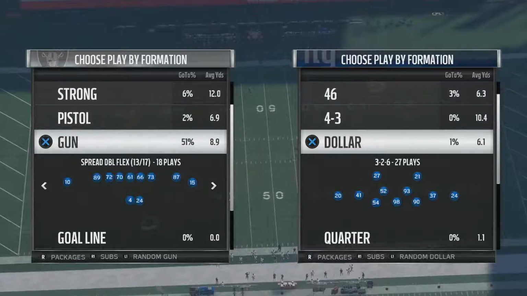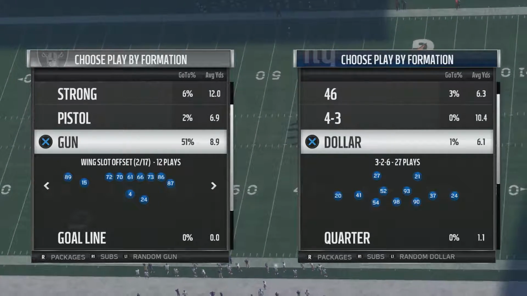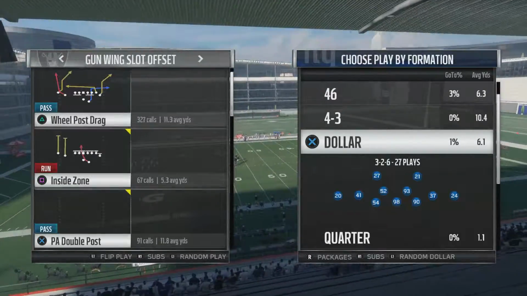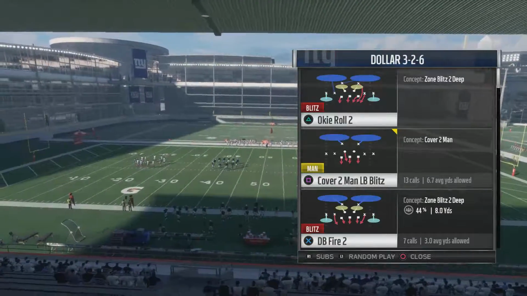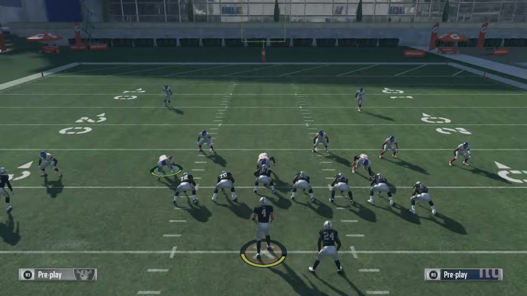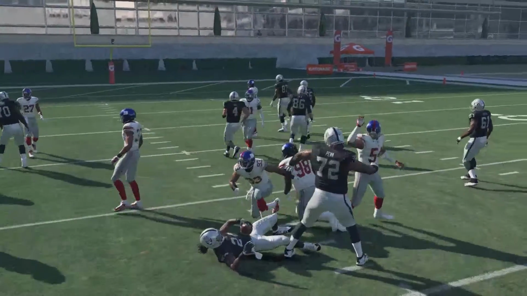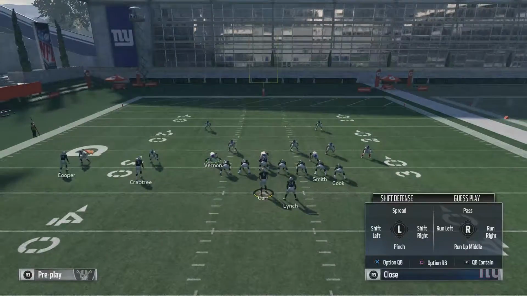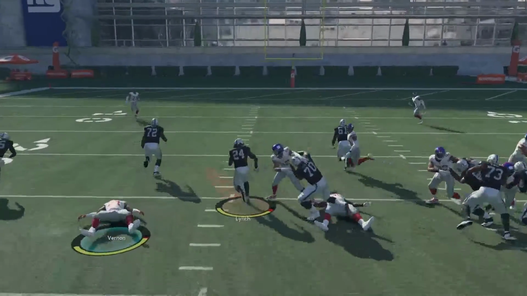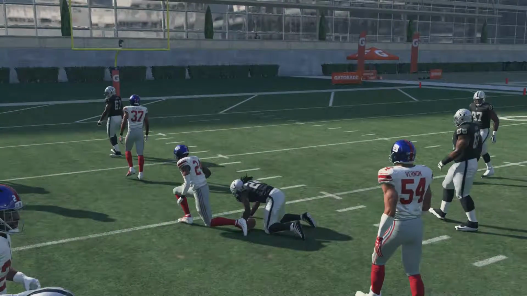It'll also occur on formations like, if I can find one, wing slot offset. 2 tight ends, a running back, you'll still get that weak box feature. So let's do that. Come back like that, and it should just work. It didn't, but it should. Either way, you leave yourself open to the run anyway. Sometimes it's a little bit funky. Let's see. Did we get it? We got it that time. Okay, cool. So that's what it'll look like, and it'll come out of shotgun.